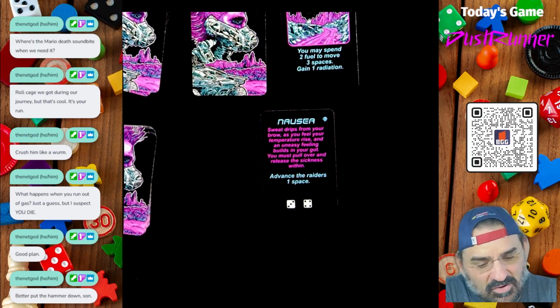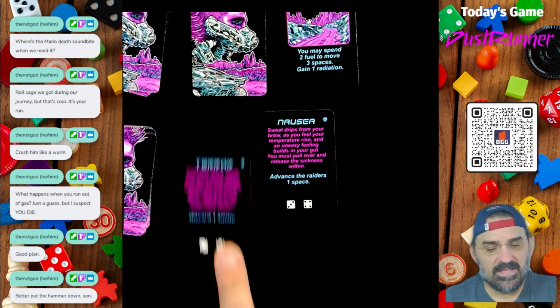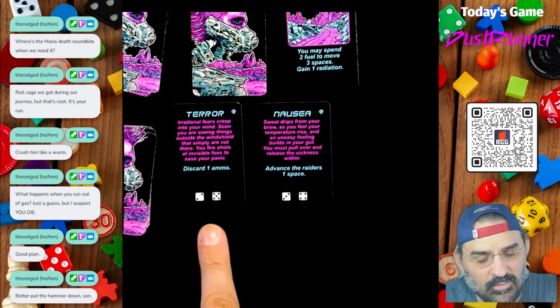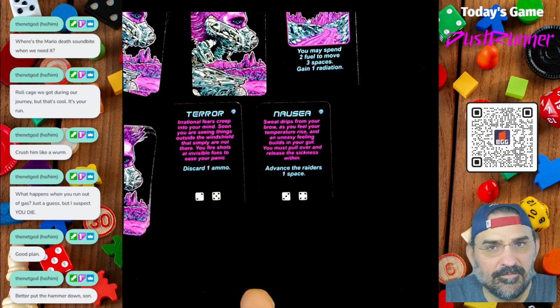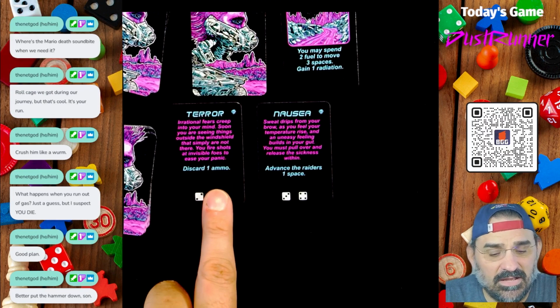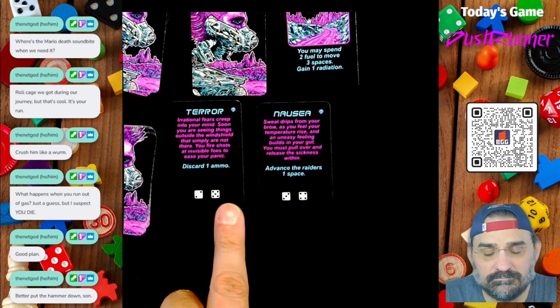And it says, irrational fears creep into your mind. Soon you are seeing things outside the windshield that simply are not there. You fire shots at invisible foes to ease your panic. So here's how these work. I believe it is at the end of every round, we will roll one of our dice. If we roll a 2 or a 5, then we suffer from terror and we must resolve the card. It just sticks around and we deal with it. It's there until we either resolve it or we finish the game.